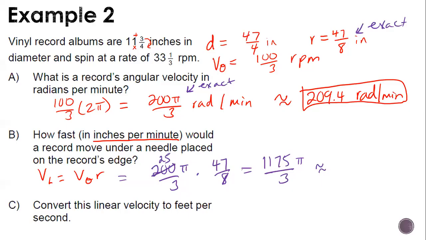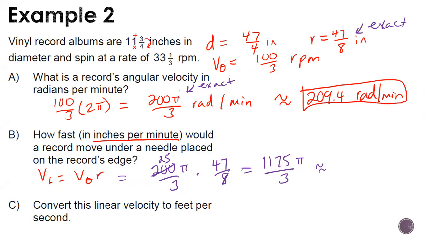All right, so continuation from yesterday. I think we stopped at part B on how fast is it moving in inches per minute. Because it's inches per minute, that's how we know we're looking for the linear velocity, okay? So we're looking for the linear velocity. So for linear velocity, the formula is your angular velocity times your radius.